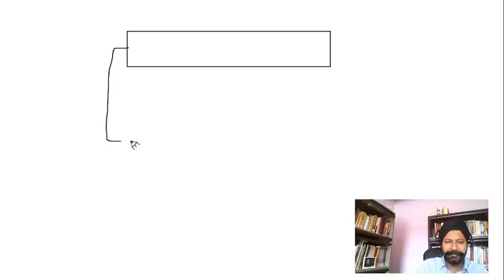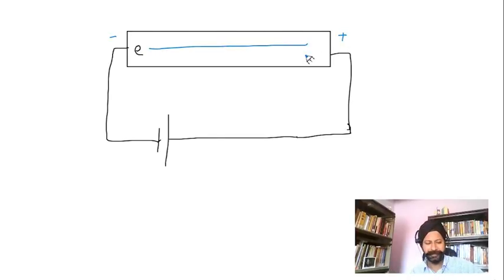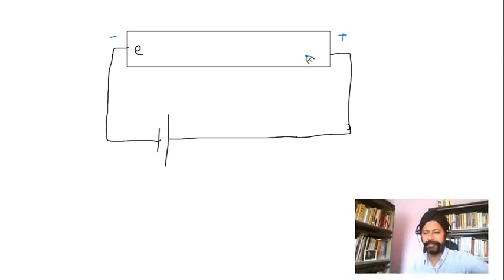Now I apply a potential difference here, negative here, positive here. The electron is trying to go through this, zoom, like this. It says I want to go from the negative side to the positive side. But it doesn't happen that way. It's more like I'm standing in this corner of the room, I want to go to that corner. There are so many people in this room, walking around. Maybe there's a party going on. As I try to zoom, I eventually collide with them. If I collide, I lose my energy. Maybe I change my direction, like 2 balls hitting each other.